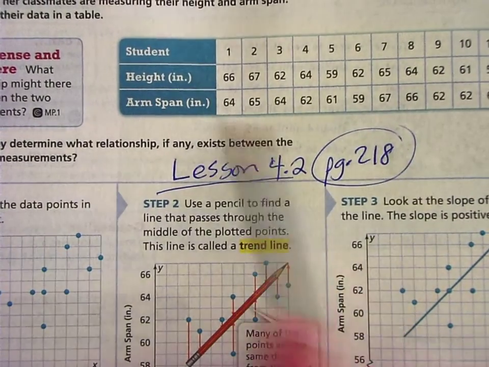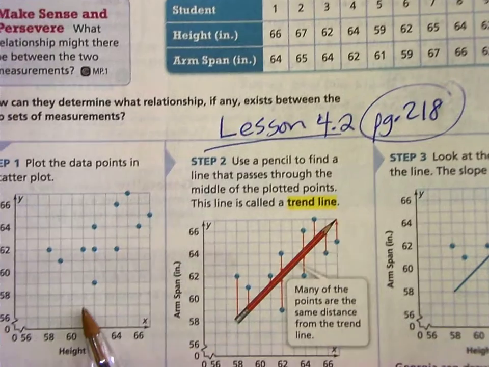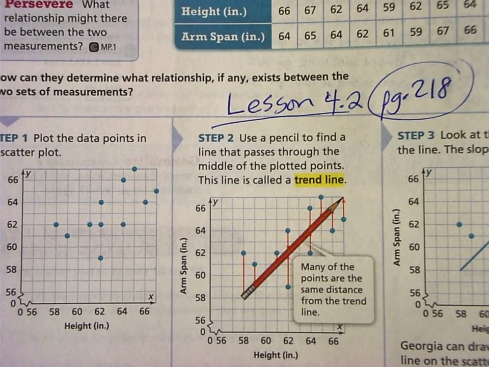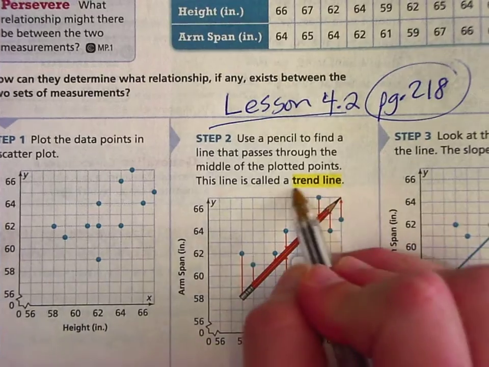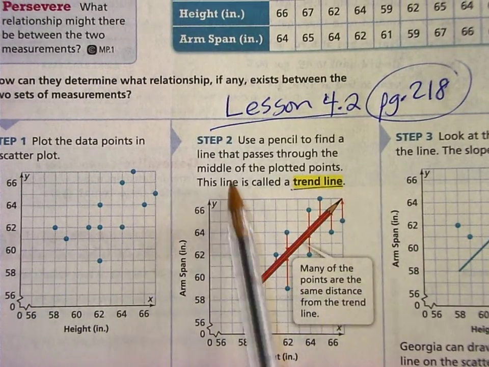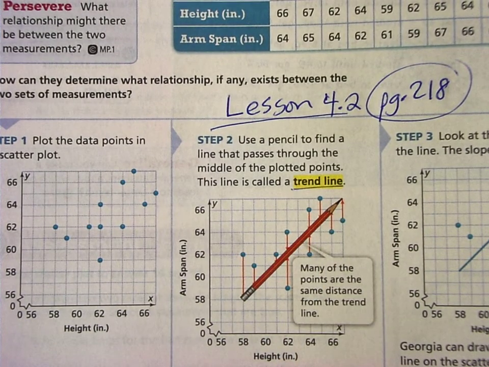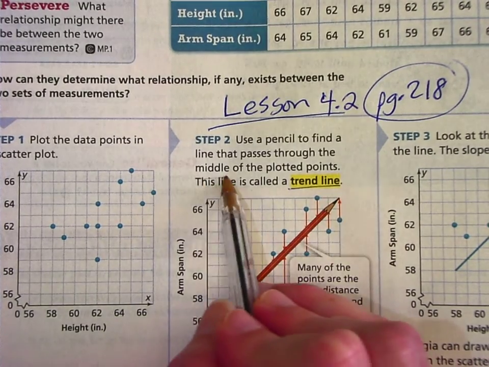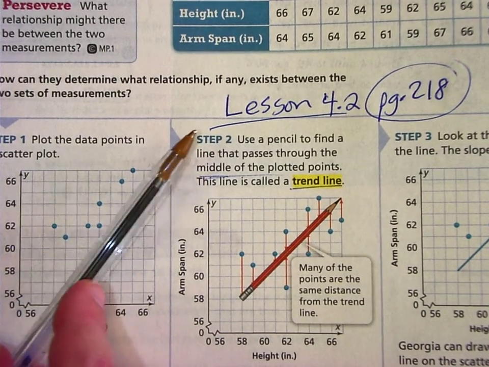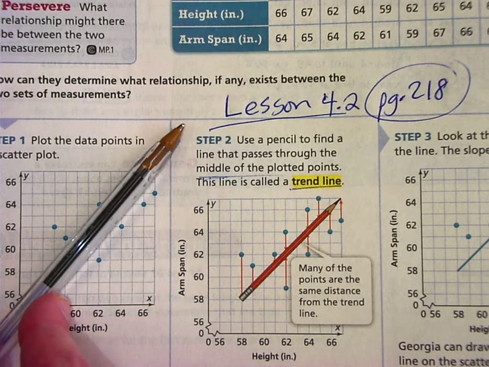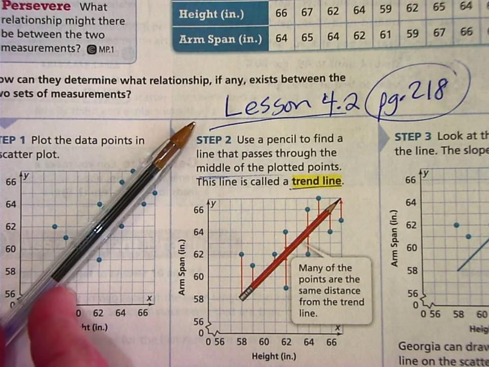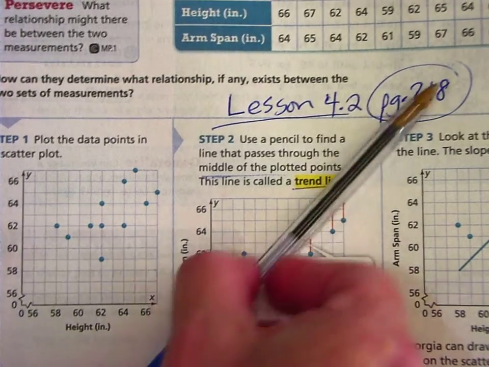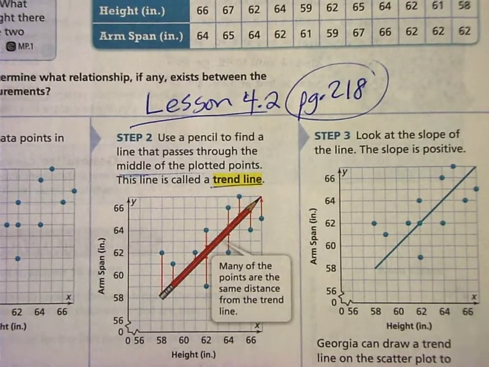So let's say that we graphed all of these ordered pairs in this scatter plot. And so what you can do then with your data, your scatter plot, is draw a trend line. So you're going to use a pencil to figure out where would be the best place to draw a line that goes through the middle of the points. So for example, if I put my pencil about right there, that looks like it follows the direction of the points and it's going through about the middle. And so that's why the line was drawn there. Just like that. So that's called a trend line.